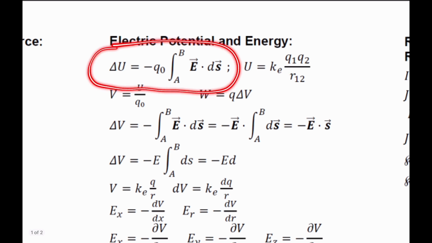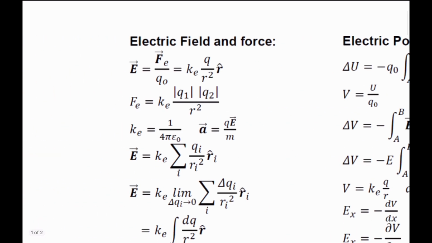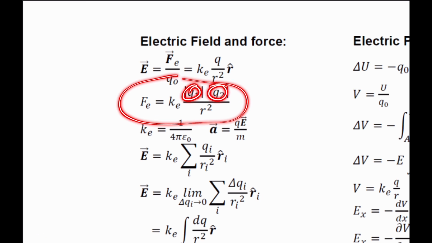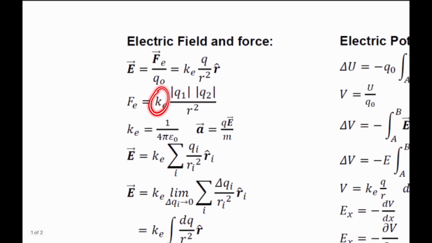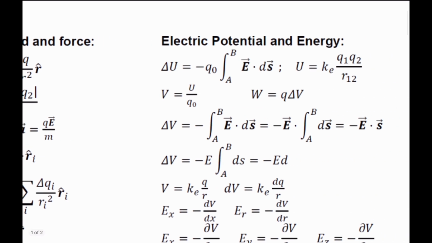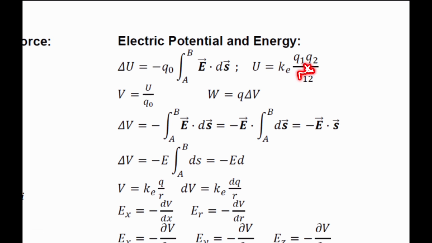So we have this definition of electric potential energy. Here you have a very similar looking equation to Coulomb's law, right? You have two charges. You have a distance on the bottom, except here it's not r squared, it's just r12, and 12 means from charge 1 to charge 2. If charge 1 is here and charge 2 is here, this is q1, this is q2. This distance here, they call it r12. So two charges multiplied on the top, ke, which is very similar to the form of Coulomb's law, except the only difference is this r squared has now changed to a singular r, not squared.